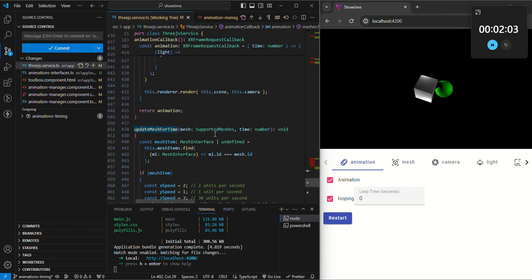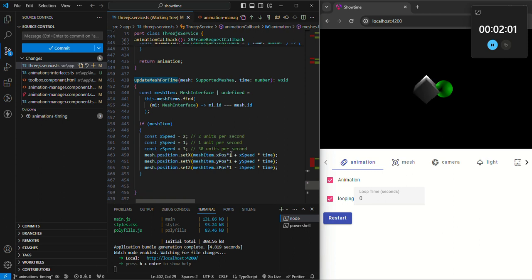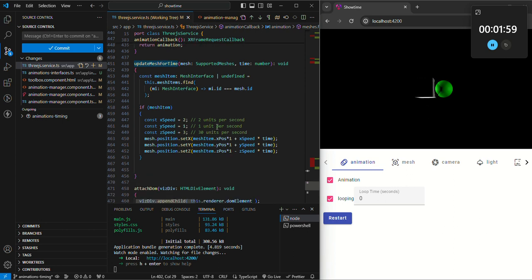One of the nice things about the way this is set up is, one, it's super easy to unit test. You can give it a mesh and give it a time, and then check to see if it does what you expect it to do. This X speed and Y speed, all this stuff is definitely going to be more configured. This is just for now.